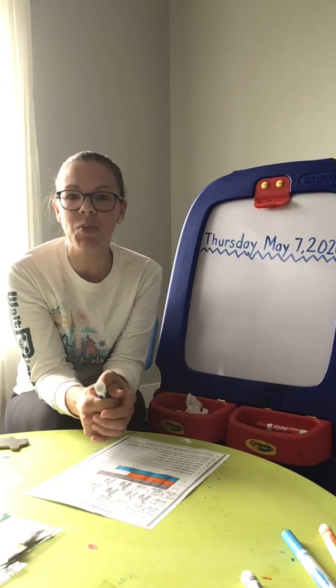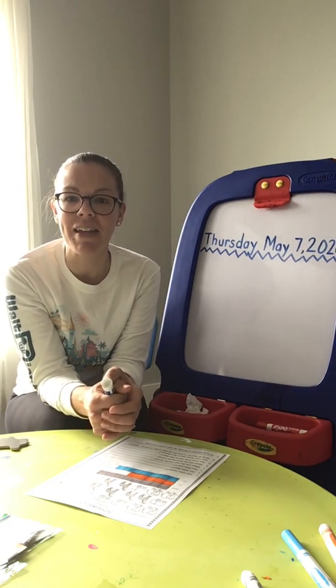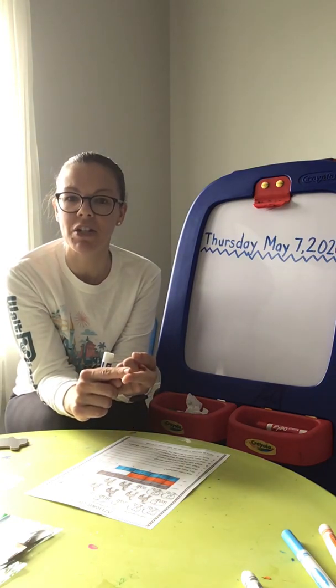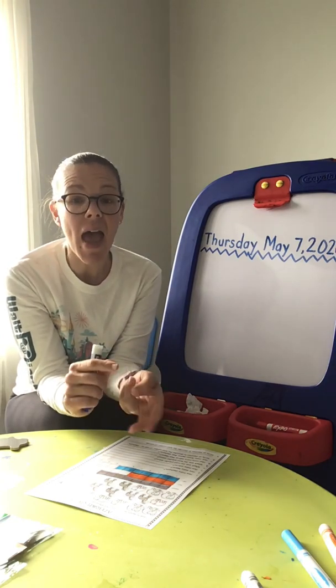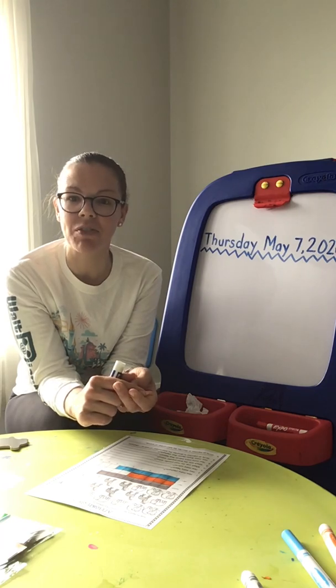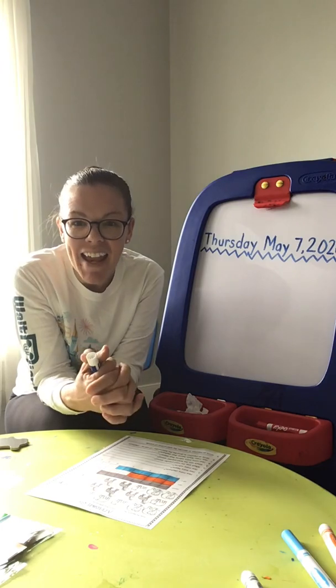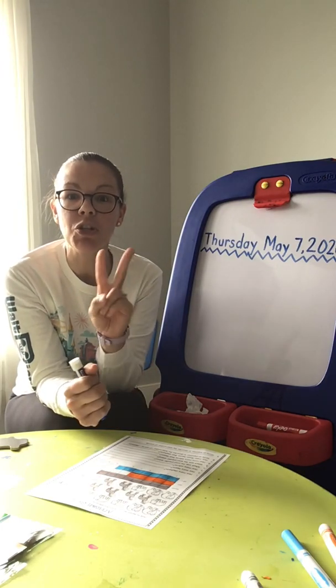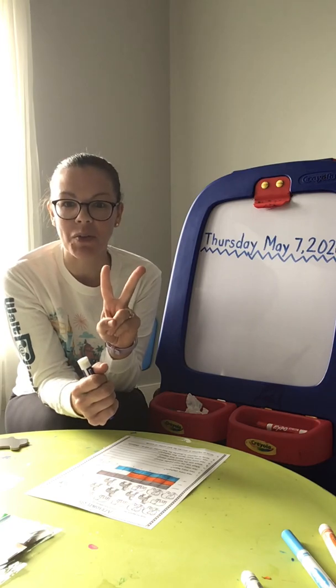We're going to continue with learning about open number lines. So far, we've learned how to add a single digit number to a double digit number using an open number line. And we've learned to subtract a single digit number from a double digit number using an open number line. Today, we're going to take it up a notch and we're going to add two double digit numbers, okay?